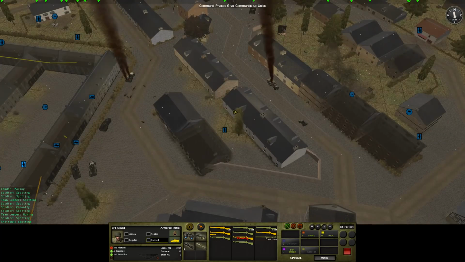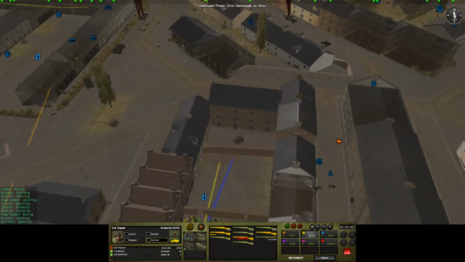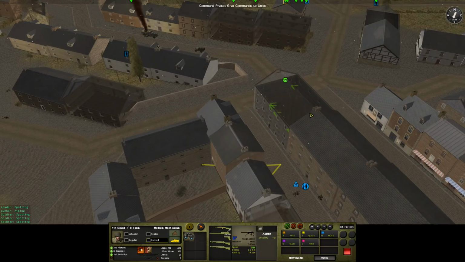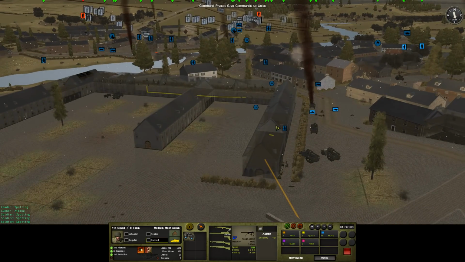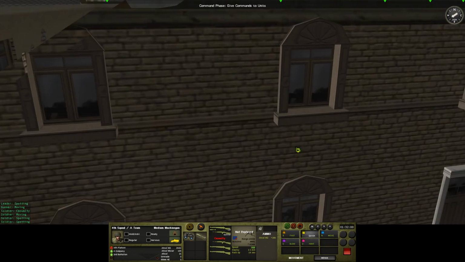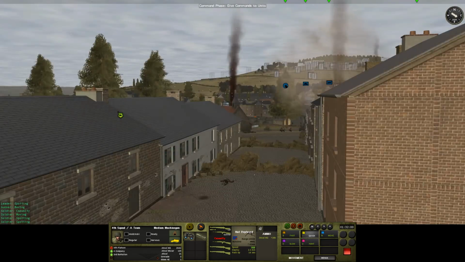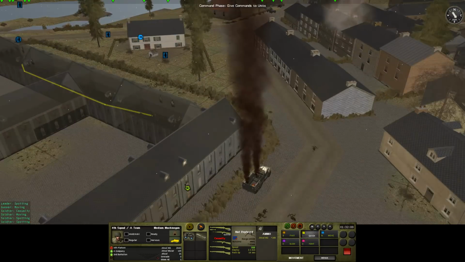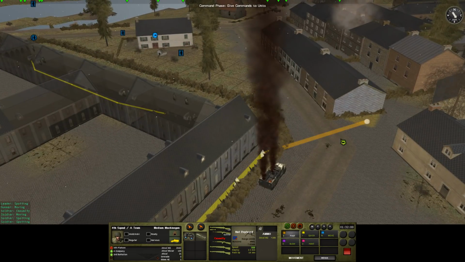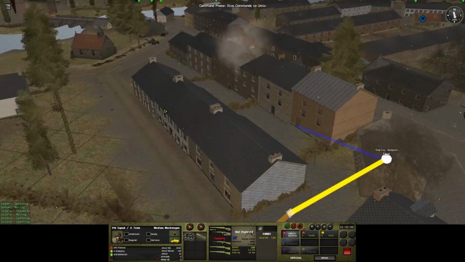Let's start moving the peoples up. What can we see from that building? Not much. How was this one? Oh yeah, we can spot the bridge from there, can't we? So let's run those guys across there. Get him in that house, and deploy the MG in there.